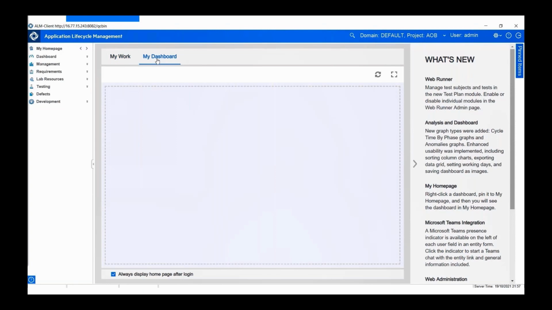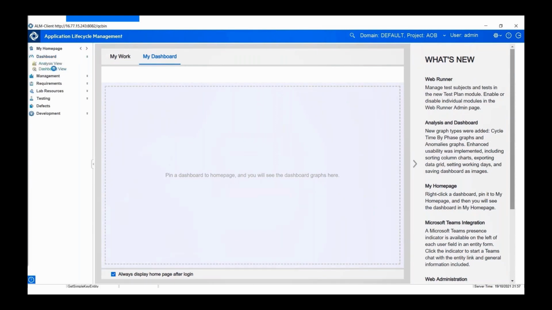So here I'm accessing the My Home page. Along with My Work, we can see the My Dashboard tab also added to the My Home page. We can see that there is a message displayed to pin a dashboard page to the My Home page module.